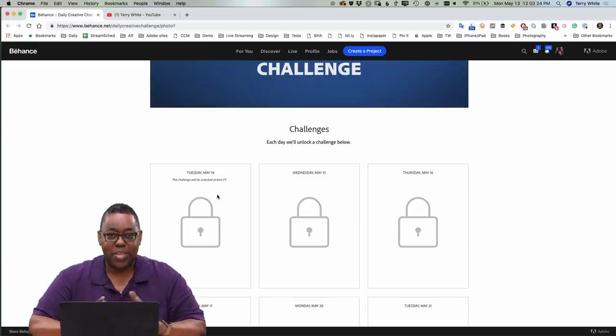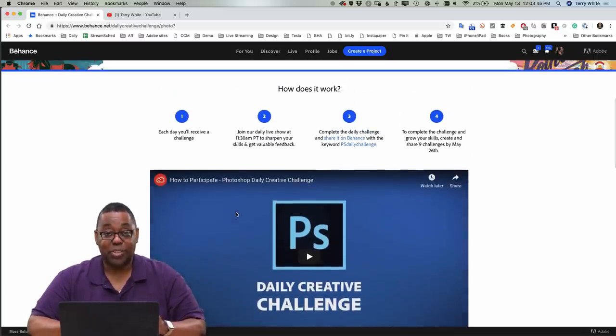That way, even if you don't have one, even if you've never taken a picture ever, which I find hard to believe, you'll still be able to use the image that I provide. Now, do you have to use that image? Absolutely not. I'm just providing the image so that you'll have something to work with in case you don't have one that matches the challenge for that day. Can you go out and shoot something that day to use for the challenge? Absolutely. It could be your picture that you already have. It could be my picture that I provided to you. It could be your picture that you go out and shoot that's brand new and fresh for the day.